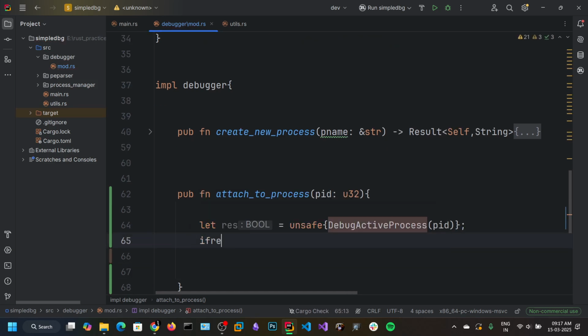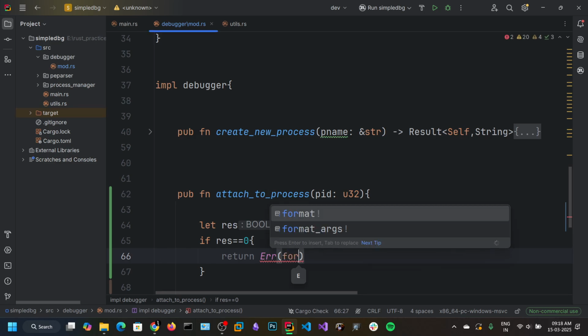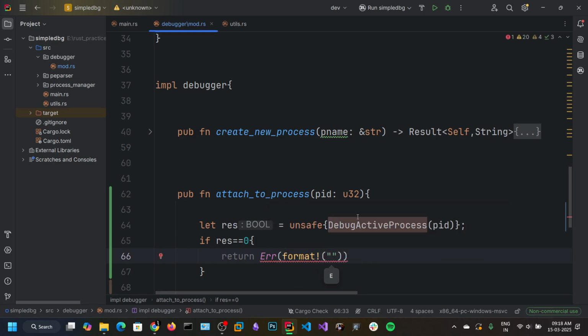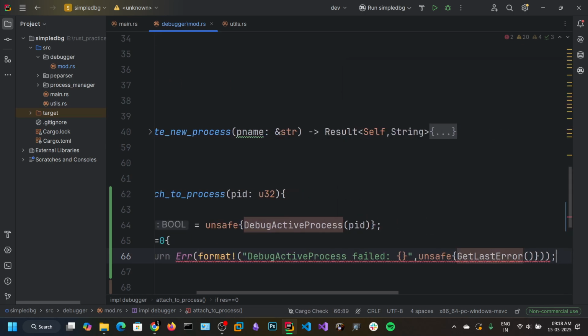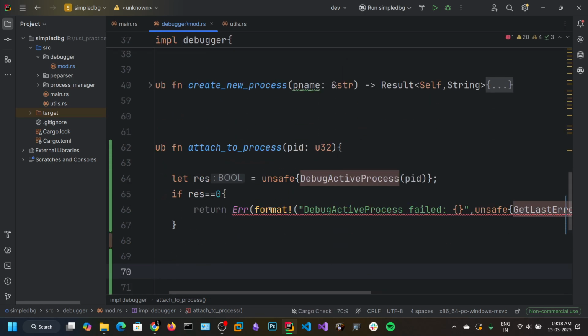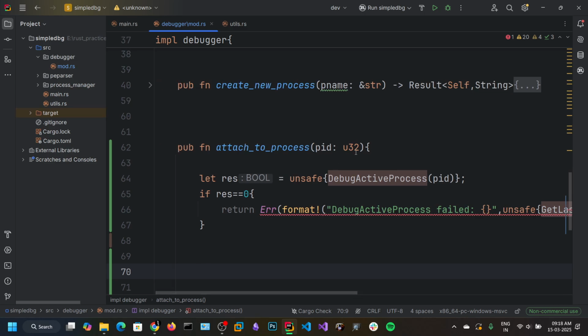If the result is equal to 0, then we can return an error stating that this function has failed, and we can use the GetLastError function to retrieve the last error. Don't worry about the red line error, we will be writing the return value at the end of the function.